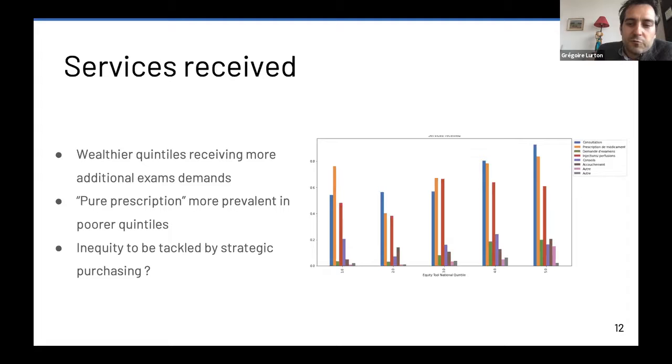And so that's something that we can measure here and then put in front of the decision-makers to try to see how we can incentivize, for example, better consultation, or how we can target less affluent populations for better experience in the health system.